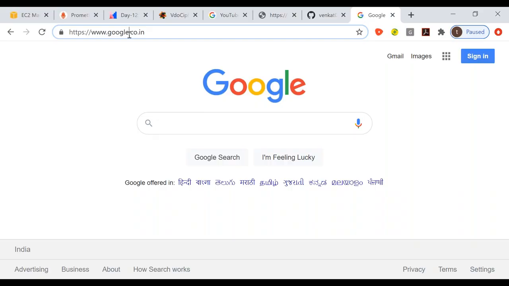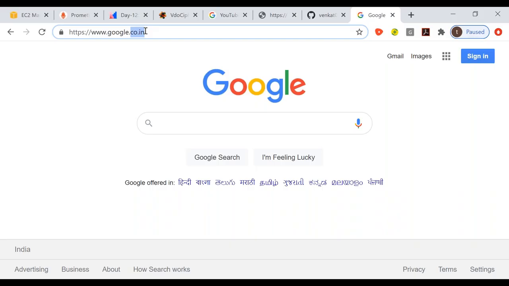So co.in is like an India domain, used for verifying where Google is located, where the Google server has been set up within the India domain's networks. That means India is a separate network, or US is a separate network, but all of it is a common network. That is on the basis of the domains which we have, so we can say top level domain.